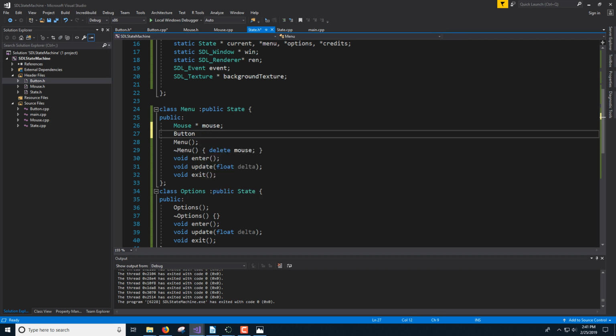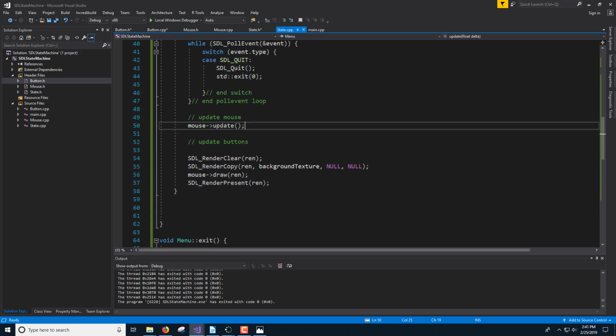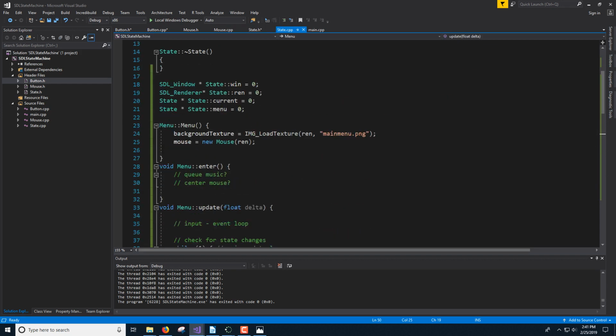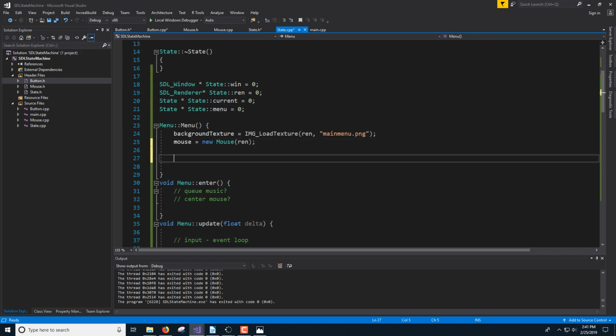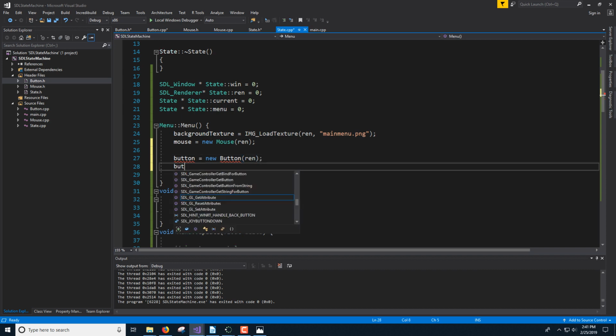And then in my constructor, I could say button equals new button, and I pass it the renderer, and then I could say button, what was it, s rect dot x equals something, 0.